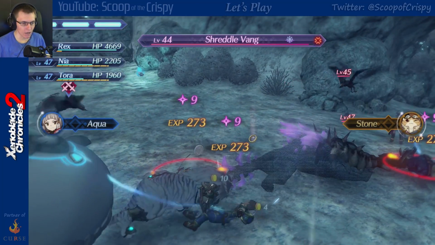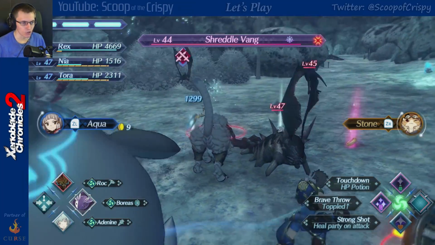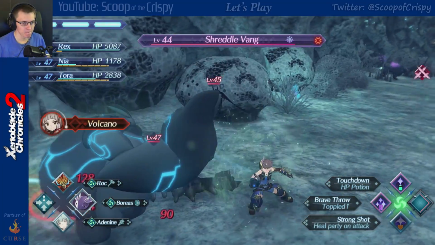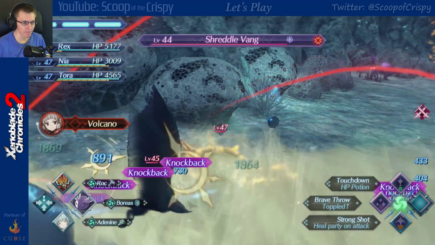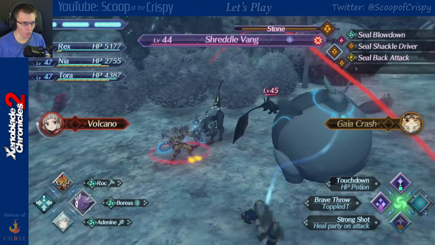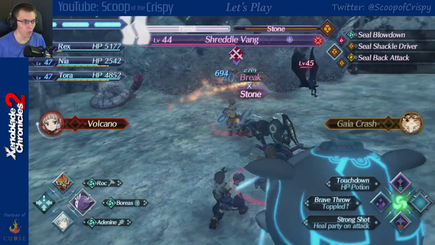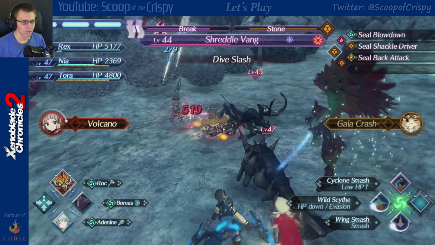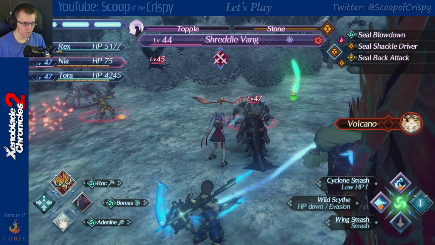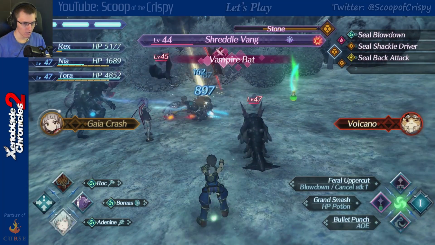So we gotta take each one of these down one at a time. I've almost leveled up Mia and Tora. That's cool. Take one down at a time. One by one. What do we got here? That wasn't what I wanted. That was kind of pointless. There it is. Mia's almost dead. Okay, we need to work with that.